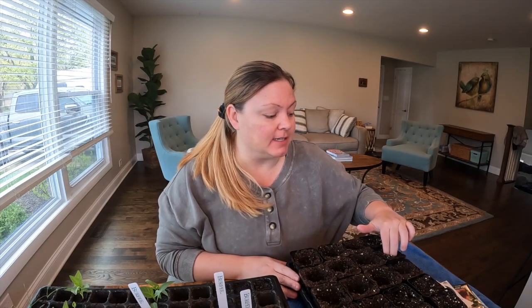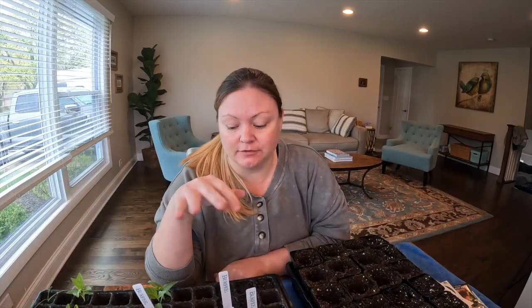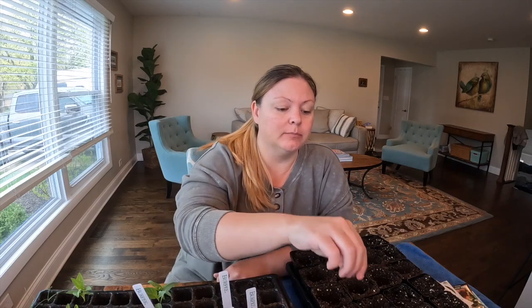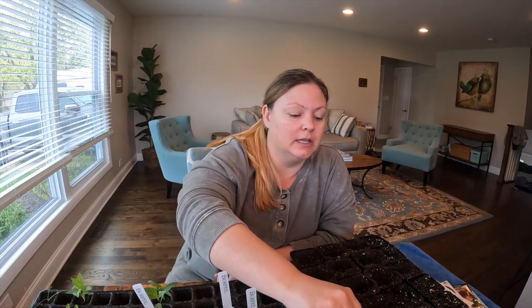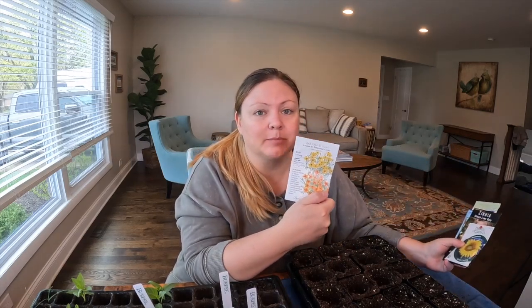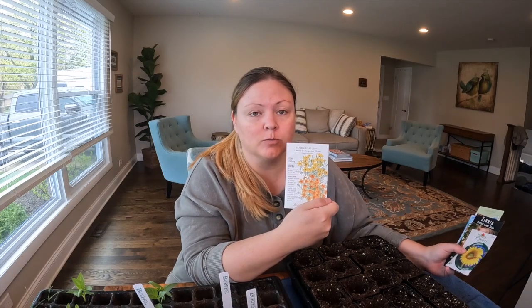I am back inside. It has officially started raining, and it's probably going to rain the rest of the day. So I'm getting some indoor stuff done. I have got some seeds in my starter tray that need to be potted up — a few herbs, some peppers, and some celosia. And I have a couple pots left which I've already filled with soil. None of my marigolds that I planted earlier in the year germinated for some reason, so I'm going to sow a few more of these.